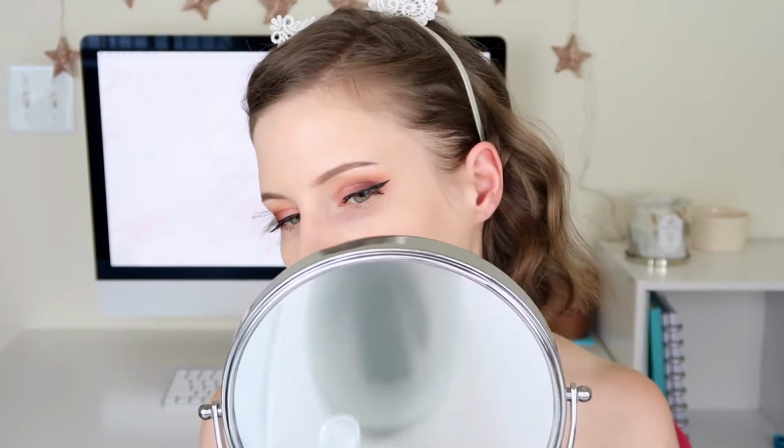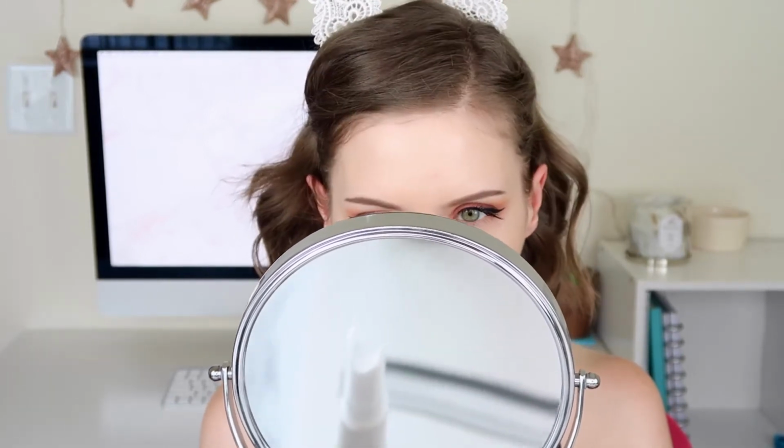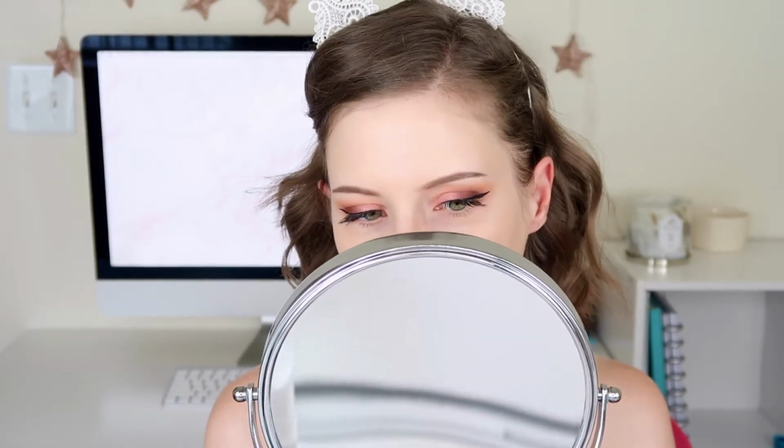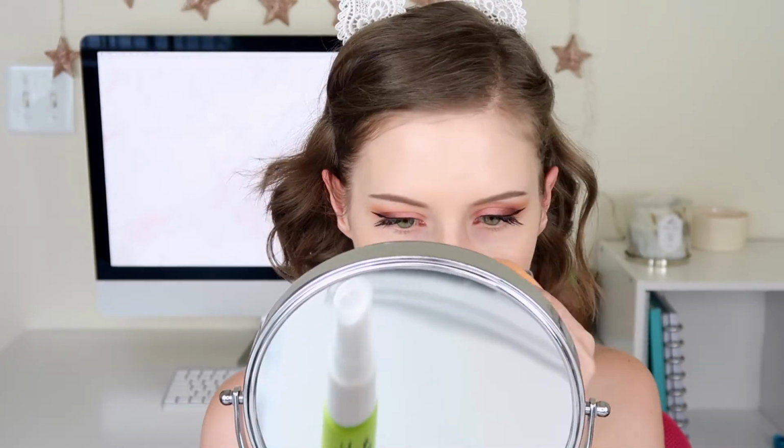It's looking okay so far. It is a little clingy where I have some dry patches, but where my skin is smooth, it's going on really nicely. It looks like it's filling in my pores. I would say the coverage is definitely medium. It says full coverage, but this is more medium. I'm gonna see if I can build it up in a few areas. But right now this is definitely screaming medium, not full coverage to me.